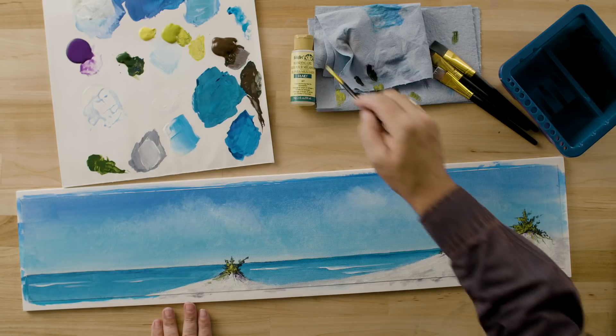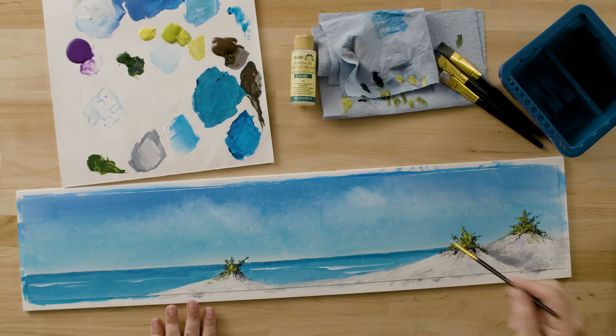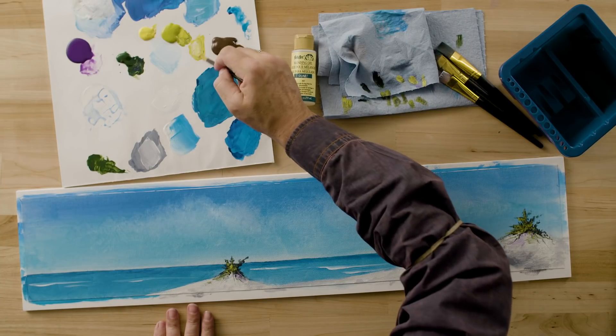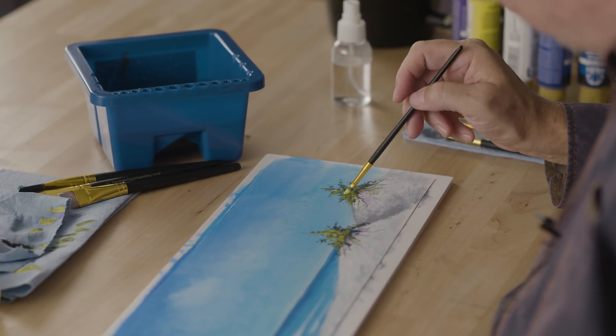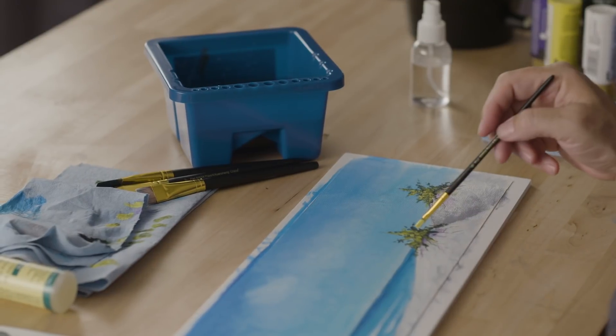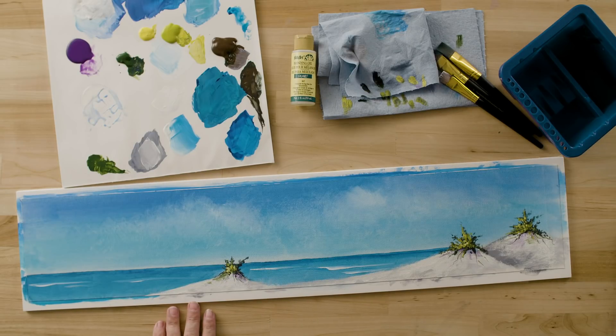Let's not forget our little dune over here. I want this to be a much more vibrant lime color, so lemon yellow and yellow citron together — you can instantly see just how much brighter that color is. That yellow is really adding a nice bright spark. You want to add enough highlights so that you can see some variation, but you don't want to turn the whole mound the same color green. If you want this to be super bright, you can add a little bit of white — so we've got white, lemon yellow, and yellow citron. Just add a little bit of this bright color in just a few places, because this is going to be a really bright accent and you don't want too much of it.